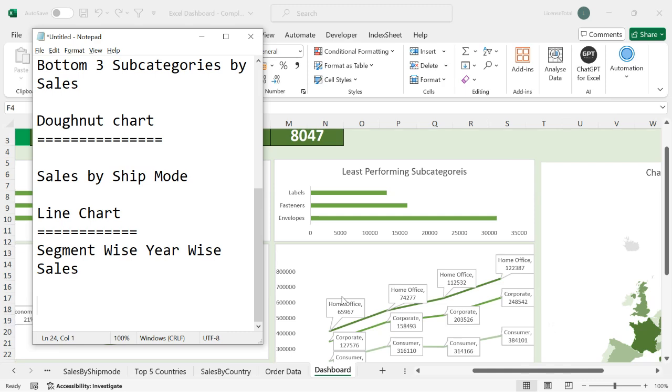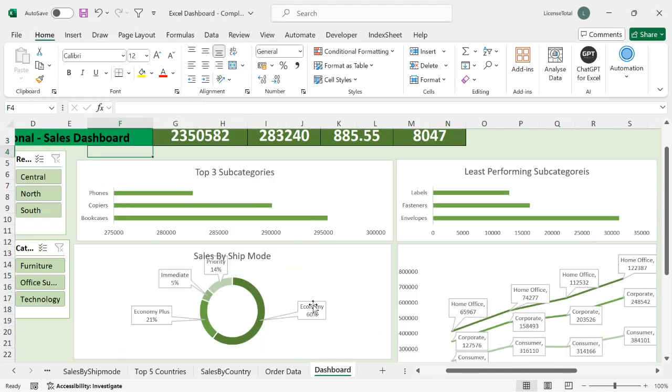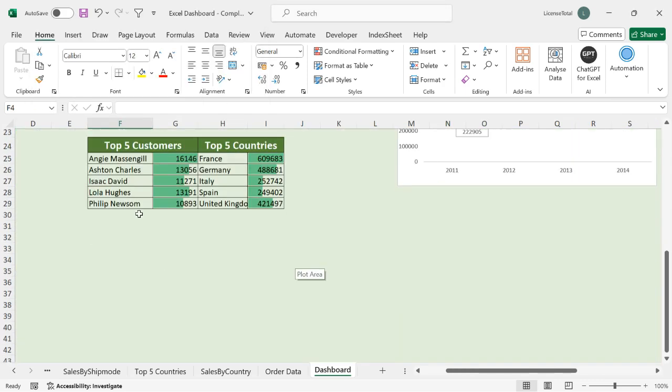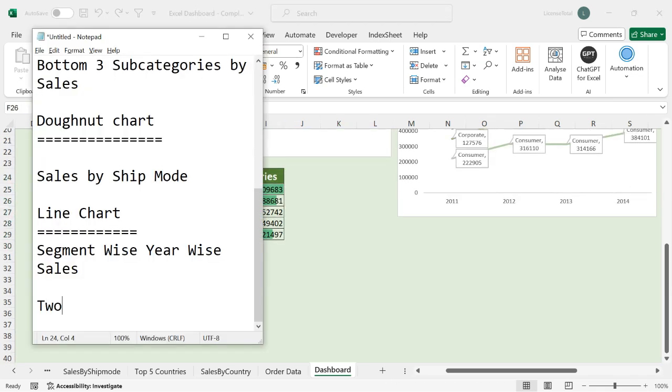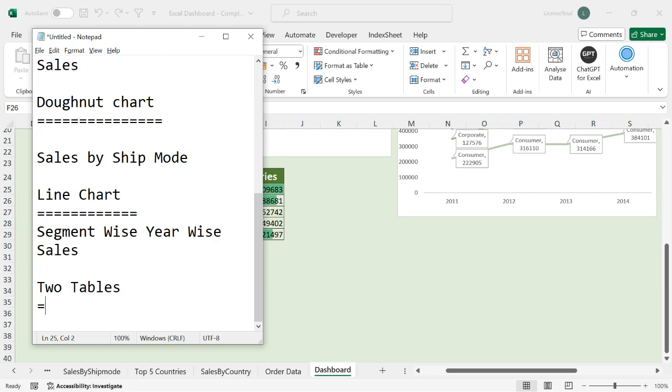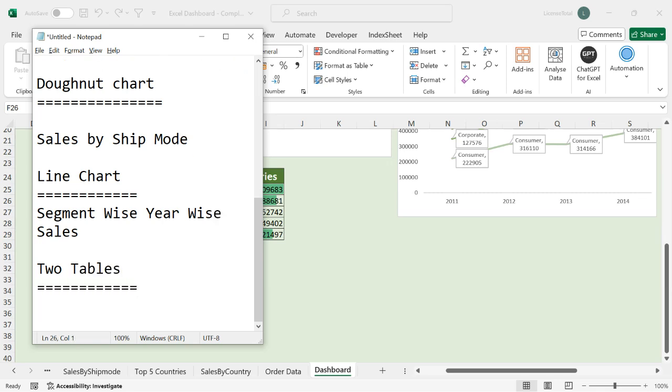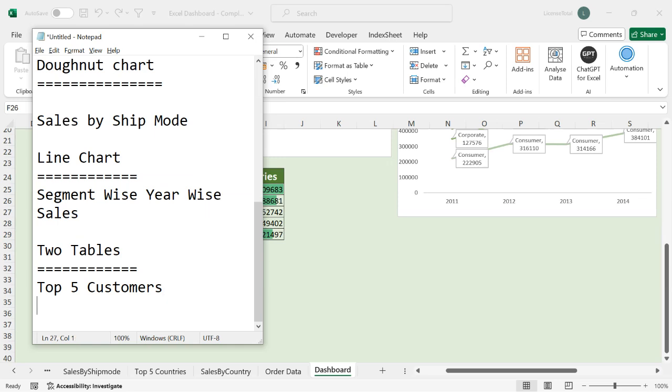Okay, what else do we have? Then we have tables. We have two tables here. One table shows the top 5 customers, and the second table shows the top 5 countries.